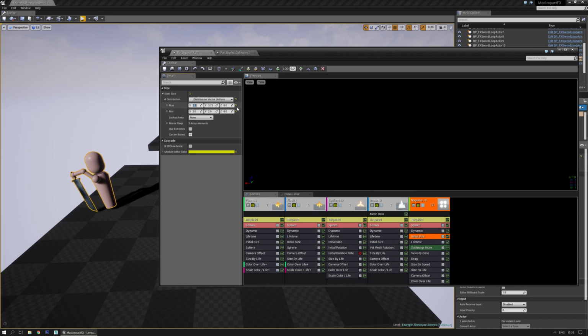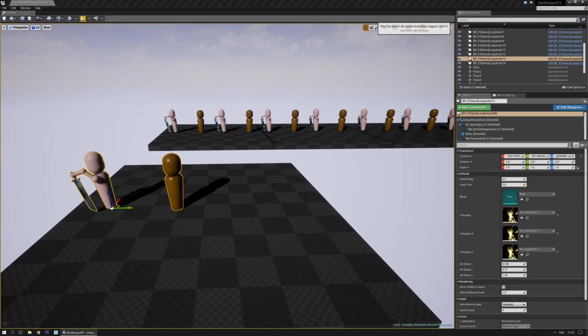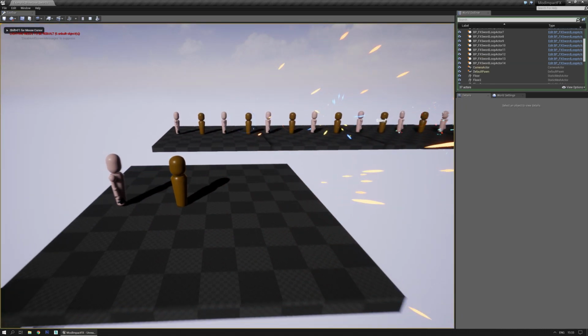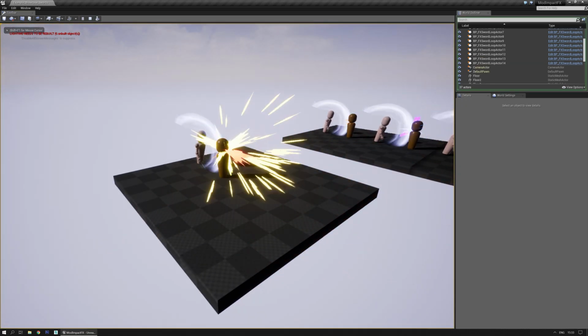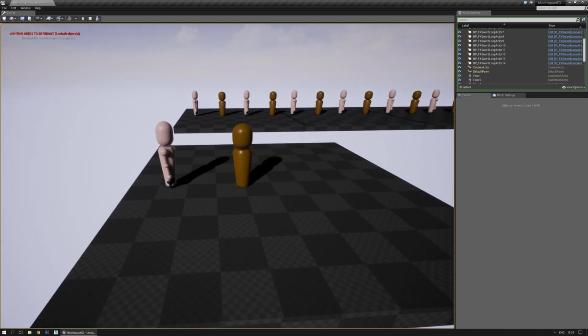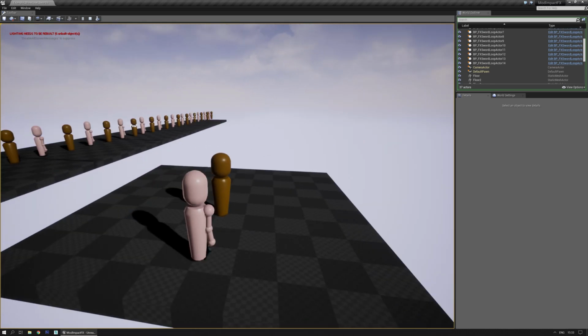Actually, to the previous value. There, and let's try that again. To the 5. My math is bad. Okay, that's worrying. For some reason, it doesn't want to properly update them.